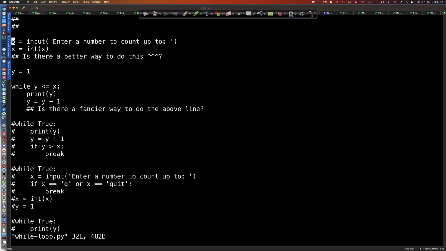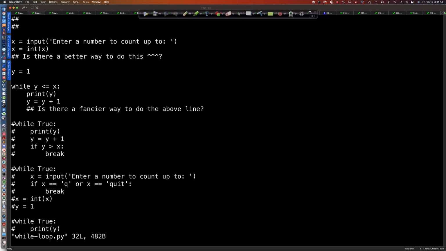Now, at the very beginning of the program, it says to prompt the user for some input, to enter a number to count up to. And then this is another, less Pythonic way to convert x, which would be a string, because that's what the input function returns by default.